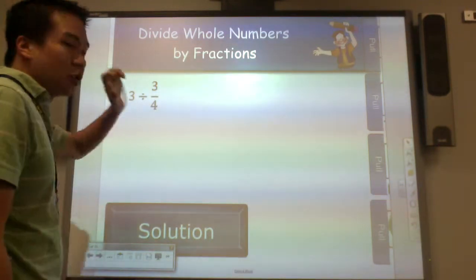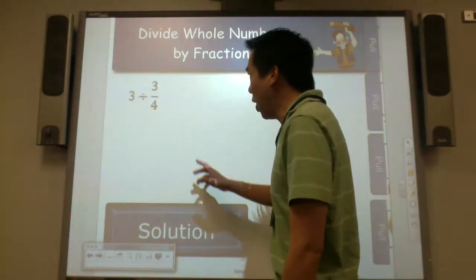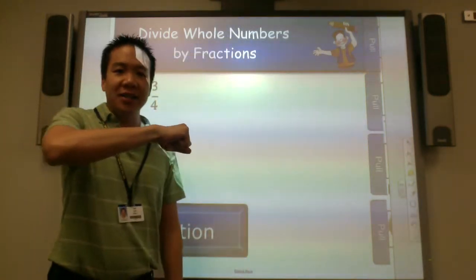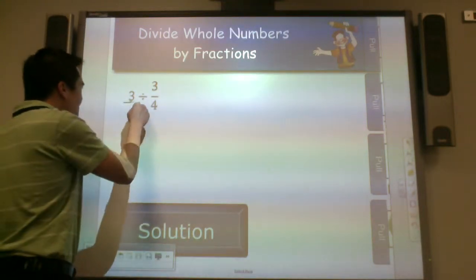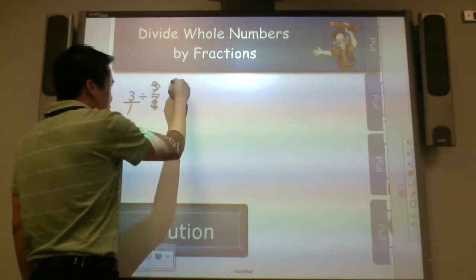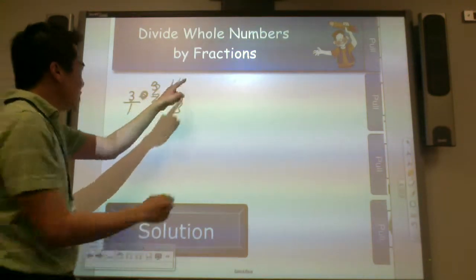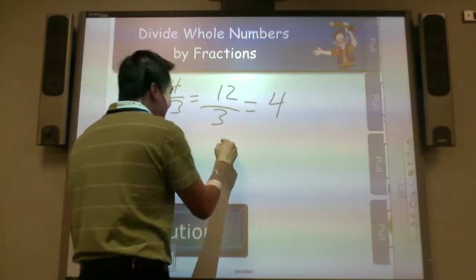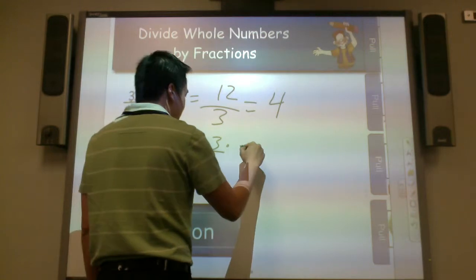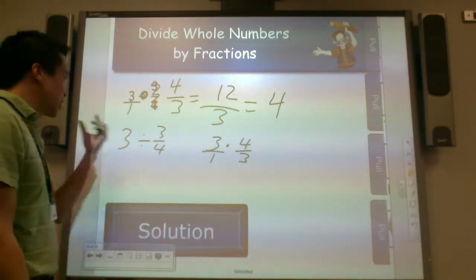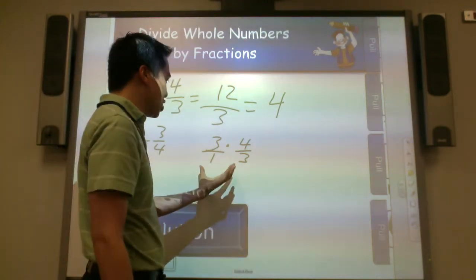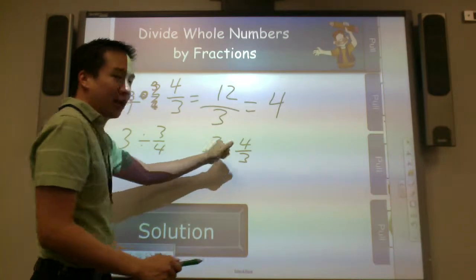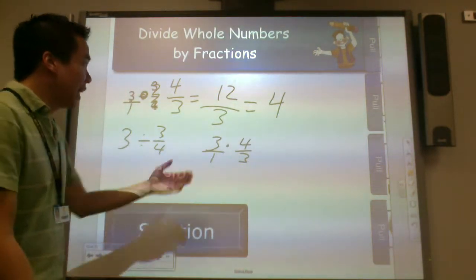So let's do the next one. Let's see if we can do it without the modeling. How many groups of 3/4 will go into 3 whole? So, dividing mixed number, that's the way. Turn this to a fraction. Flip the second fraction, which is the reciprocal, and times away. 3 times 4 is 12 over 3, which is 4. So 3 divided by 3/4 is the same as doing 3 over 1 times 4/3. It means the exact same thing. What we just did is turn a division expression into a multiplication expression. So in this one, you turn it to a fraction, you flip the second fraction, or find the reciprocal of the second fraction, and you times it away, and you get 4 whole.